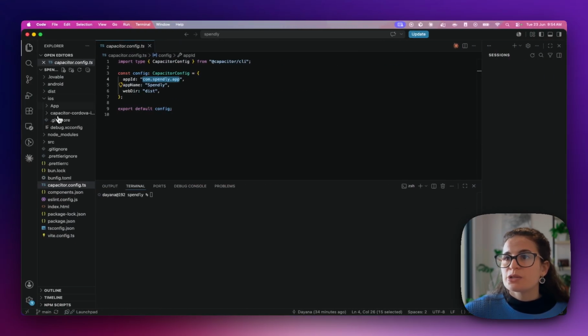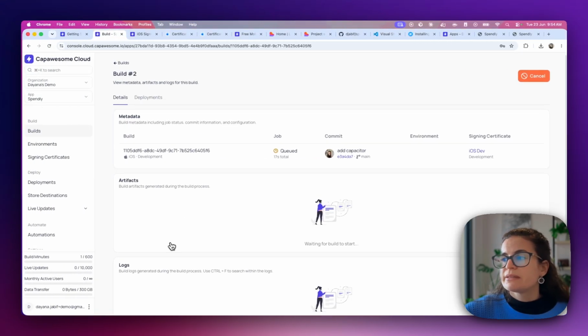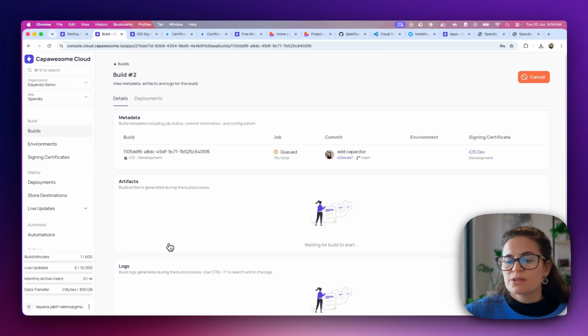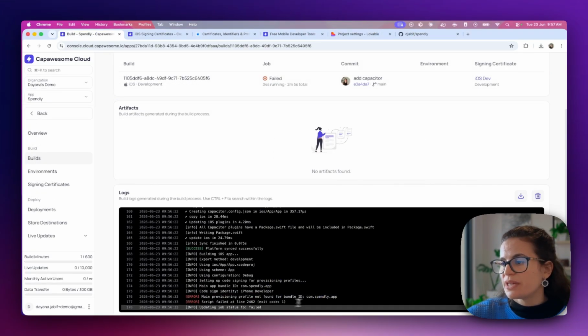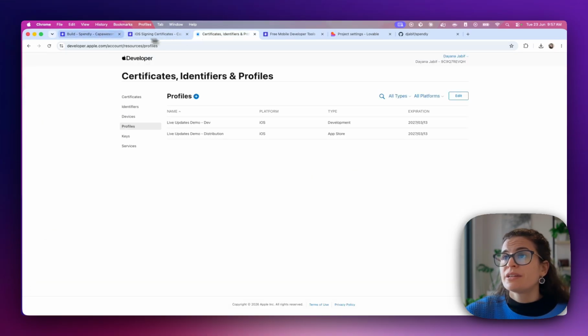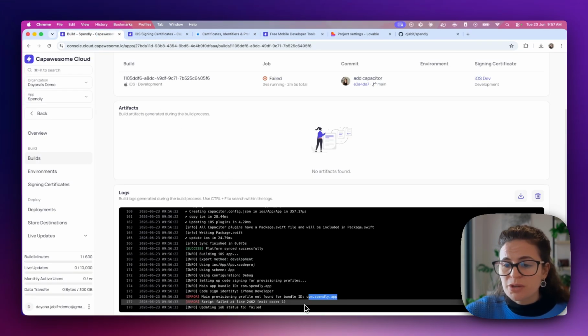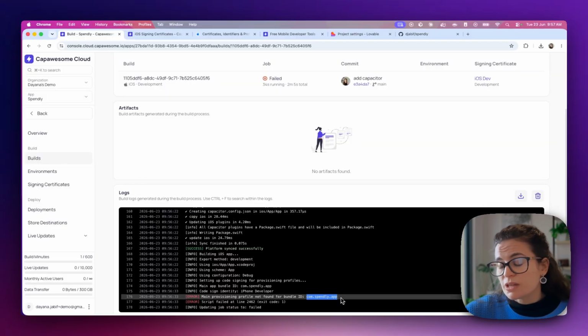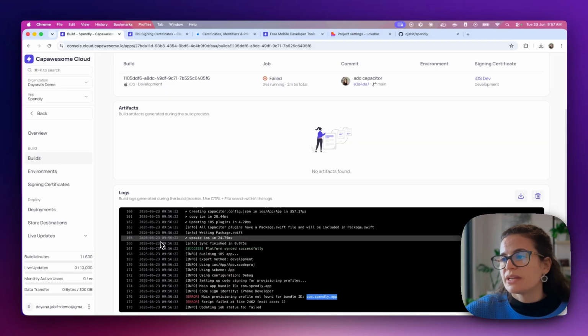So this iOS project is being built here, as promised, without Xcode. Let's wait for this to happen. This finished and it failed, but you know what? I forgot to do something. We changed the bundle ID in Apple, and we didn't change it in the project, so it was seen that it will fail.